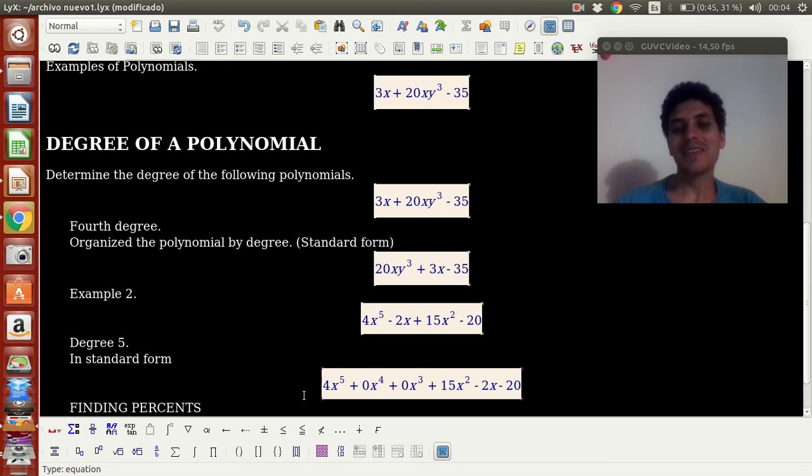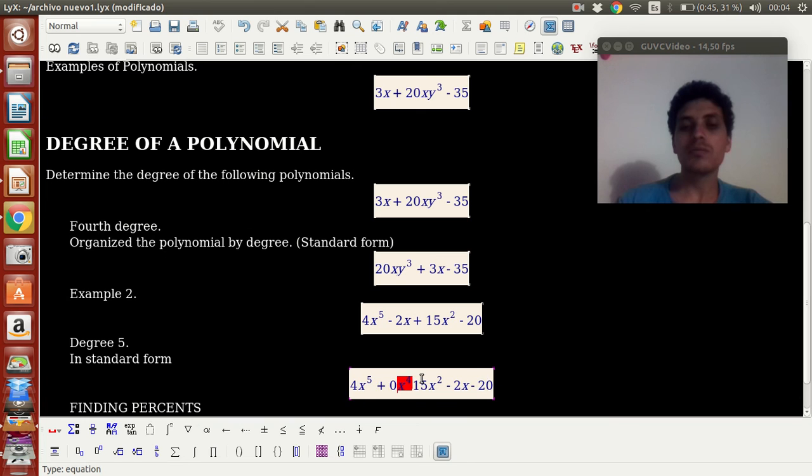Okay, so this is for some cases. Sometimes in addition we can use it, sometimes in division it is used. So it's better that you know it right now, that 0 is excellent for that. And this is the way you organize polynomials in standard form, and you have examples of the degree of a polynomial.